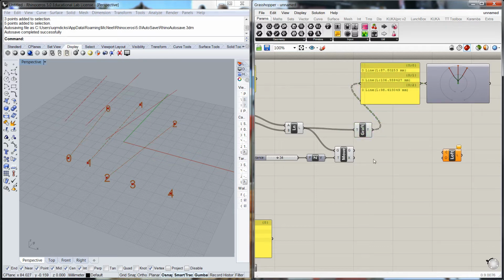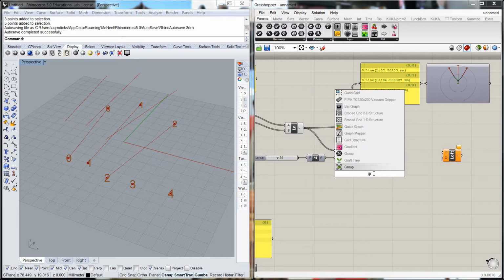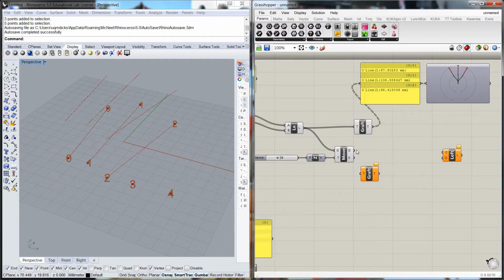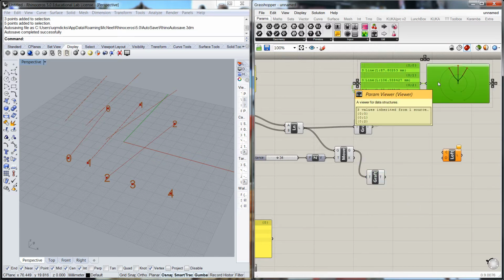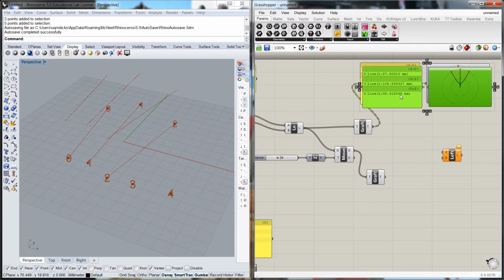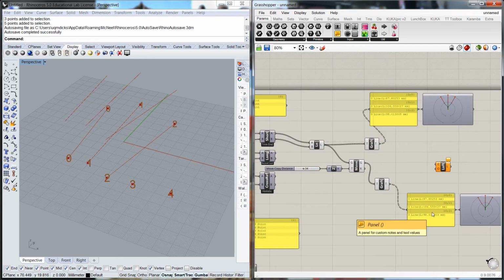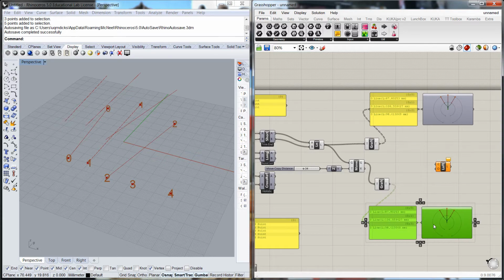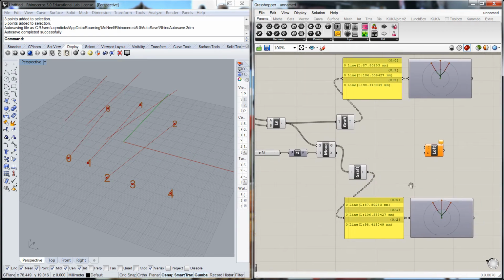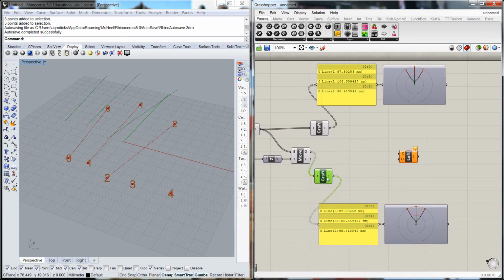Logically speaking, if we've got our source, which is the first three lines that we've connected the dots with, and this is the copied version, if we graft those as well, so we get the geometry, we regraft that, and if we just copy that information through there and plug that in, you can see now we've got two lots of data.